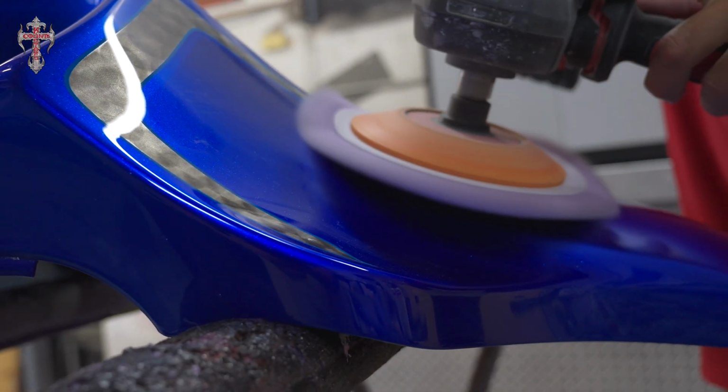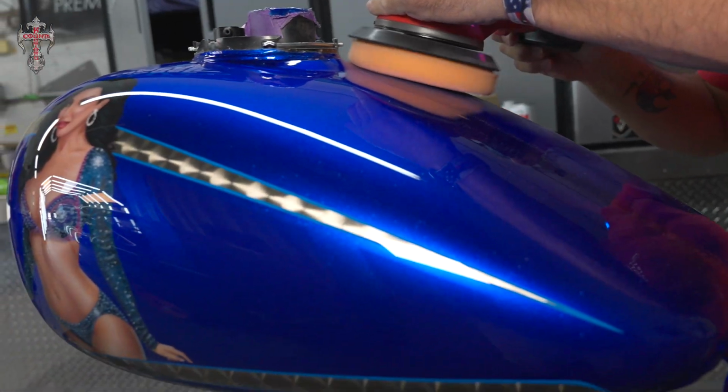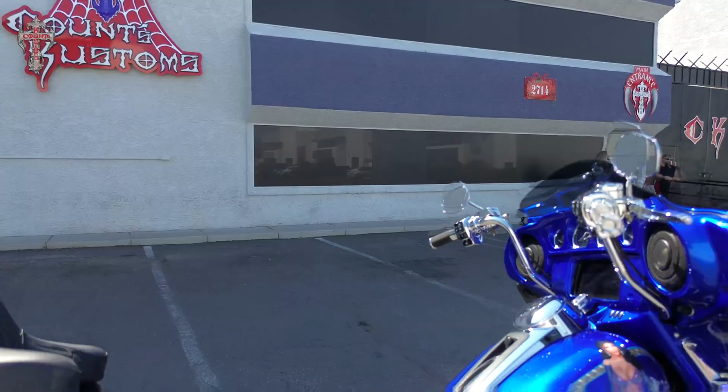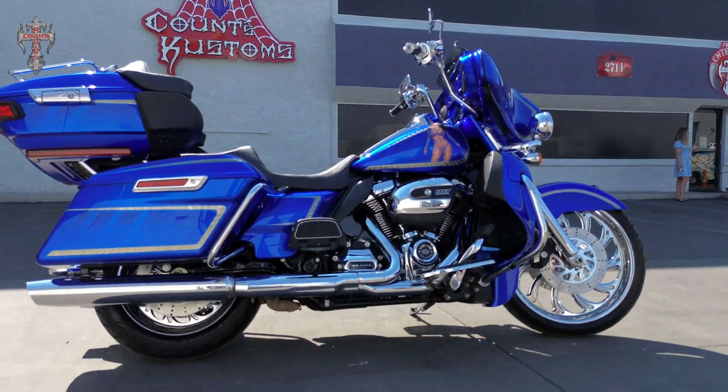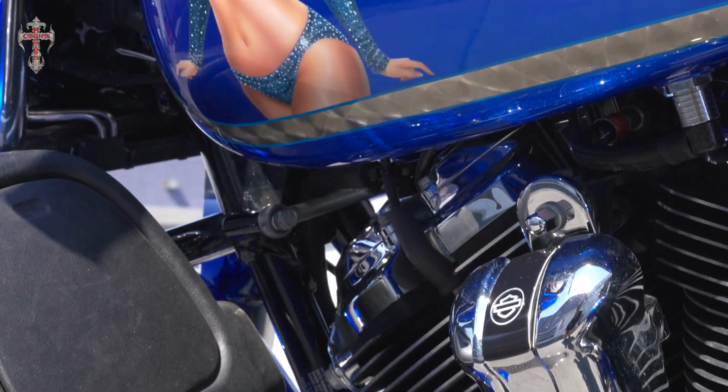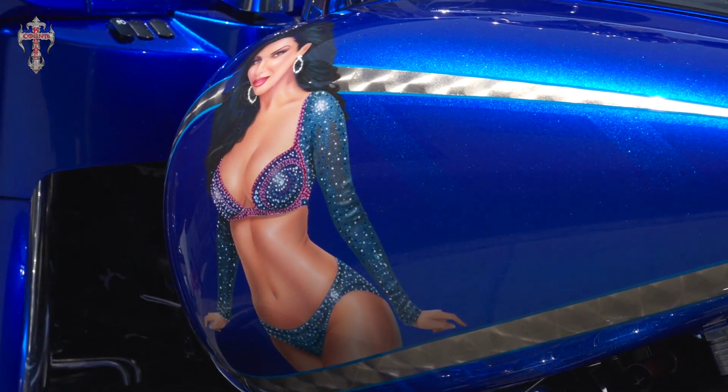Any recommendations on the wax? McGuire's honestly makes the easiest, fastest, cleanest, dum-dum proof wax out there. I love it. They've even got one with a little ceramic in it, and that stuff is no joke. But it's not permanent ceramic, so if you want to wash it and do it again, wash it and do it again.